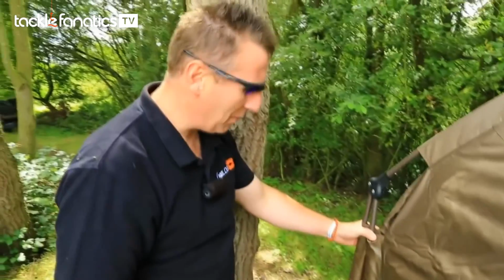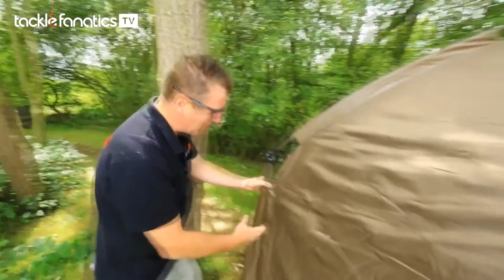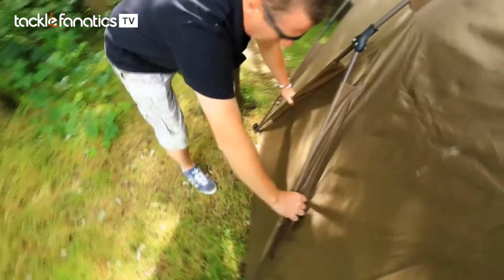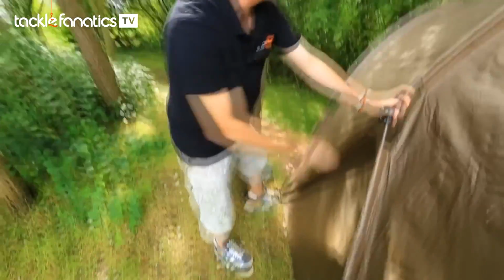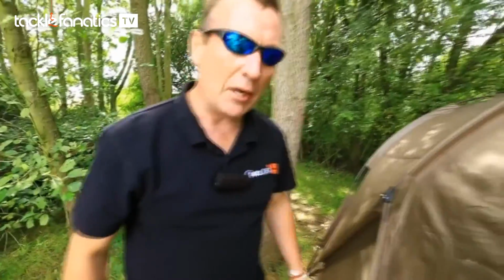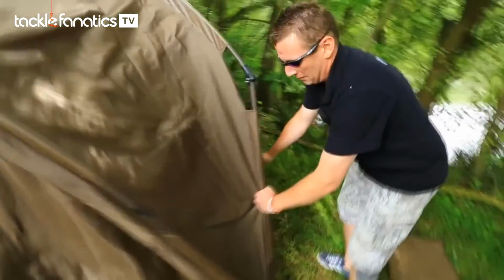The next part of this bivvy now we've got the main frame in place, is just to pull the sides out. Now they're all pivoted on this middle rib that goes across the middle, so just pull it out, make sure it's nice and tight, and that's it. Repeat the process on the far side, and we're nearly ready for pegging it in and getting the ground sheet in.